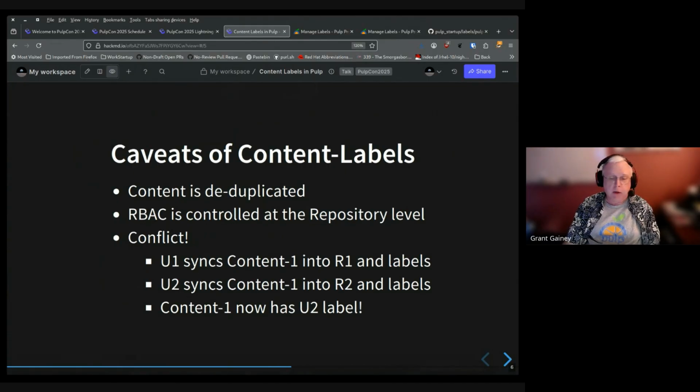User 1 syncs their content, say Fedora, into repository 1, and labels a given RPM as a piece of content. User 2, in the same Pulp instance, in the same domain, syncs the same content into their repository. And the sync says, I already have that content. I can just say it exists in this repository version. I don't have to get new.